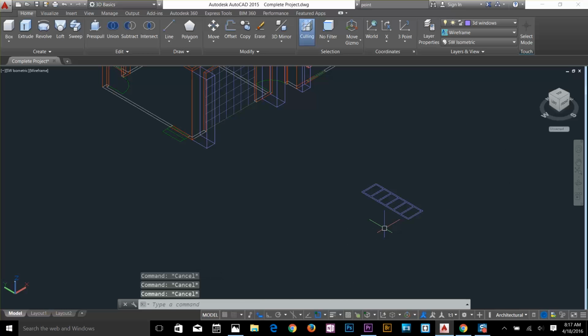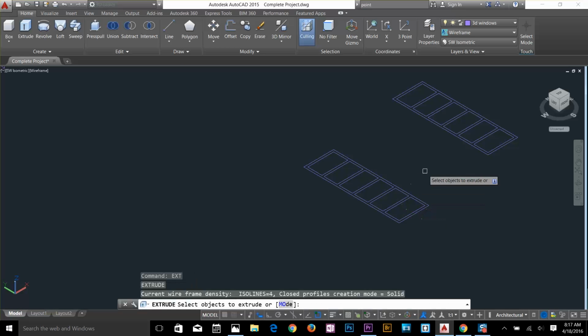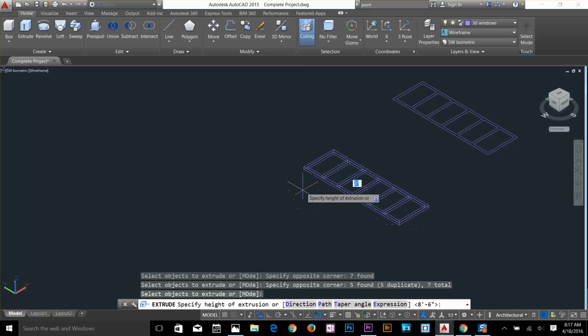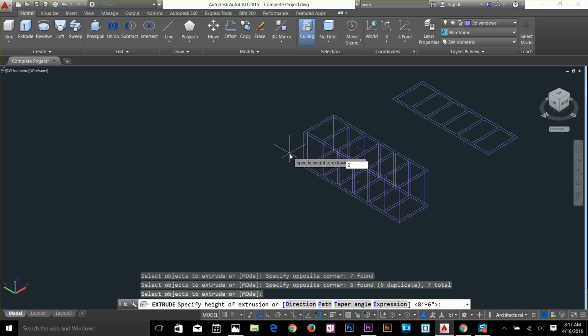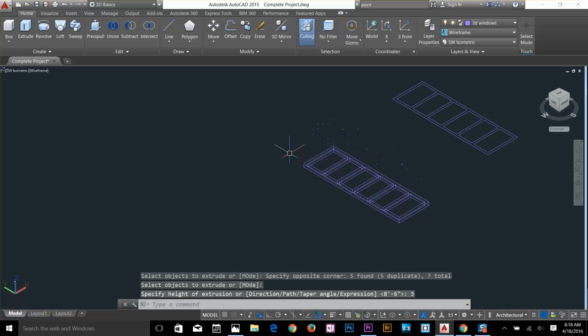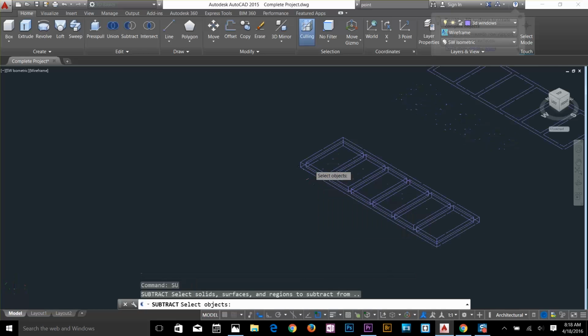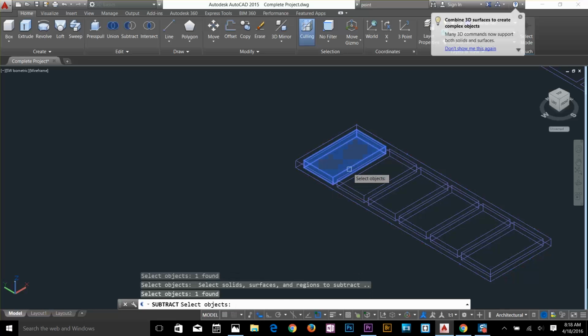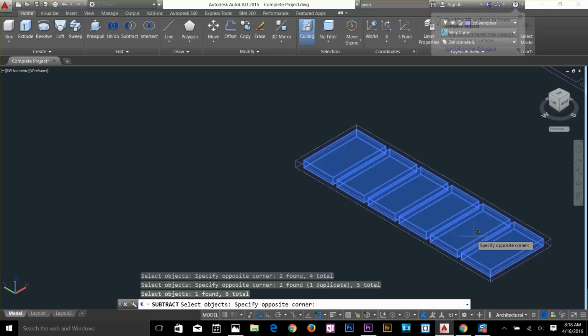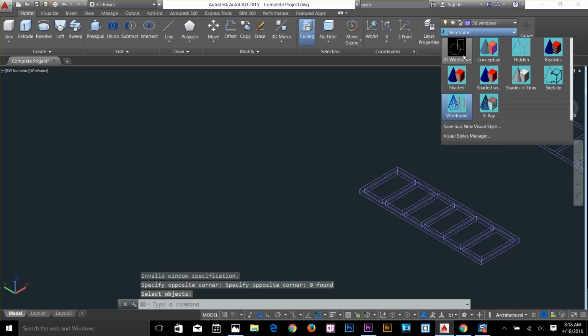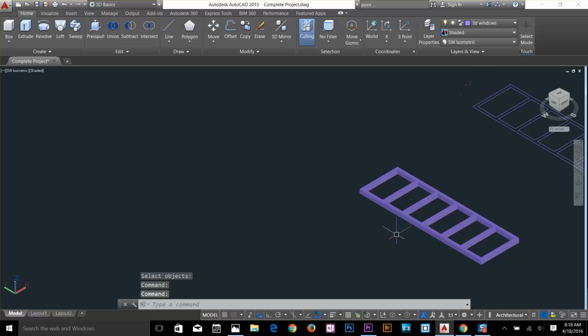and I'm going to make another copy of this about here, and then I'm going to extrude this complete object 2, maybe 3 inches, fine, 3 inch. And I'm going to use my Boolean operation called subtract and get rid of all these inside parts. Alright, so now change your viewport to shaded. Now you can see you got this.